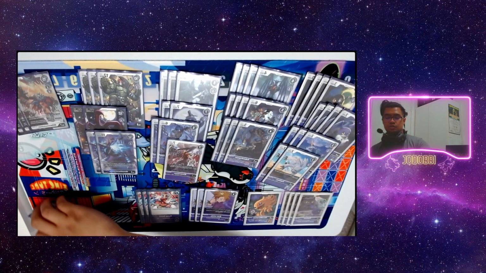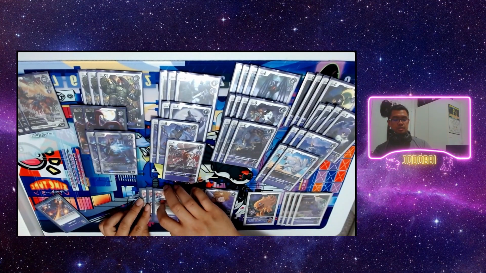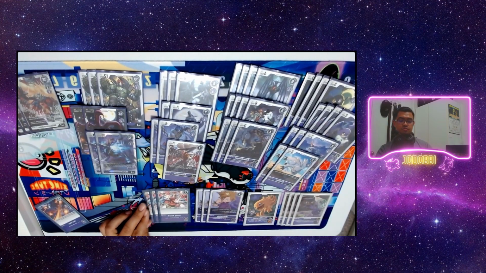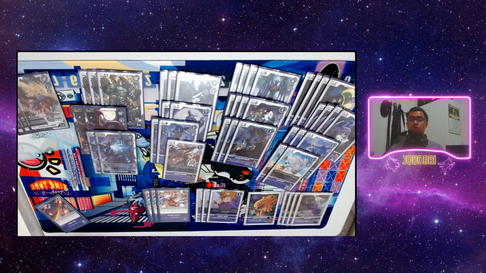Next, guys, I'm running 3 Trump Swords. Obviously, delete one of your opponent's unsuspended Digimon. It's your main source of removal from security, besides the high DP Digimon, so you gotta have it.